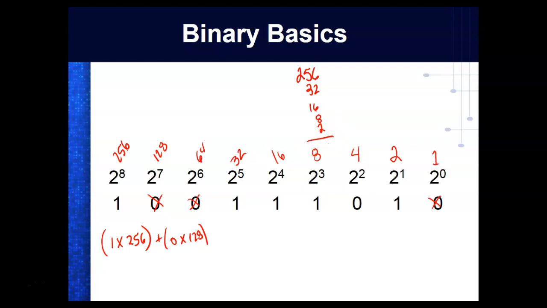By the way, if I add an even number plus an even number, I will always get an even number. If I add an odd number plus an odd number, but notice there's no double odds in here, I will get an even number. The only way I can get an odd number is when I add an even number to an odd number. So the only odd number we have in this chart is 2 to the 0. So if 2 to the 0 is a 1, then my decimal number is going to be odd. If 2 to the 0 is a 0, then my decimal number is going to be even. It doesn't mean if you convert it and get an even number, it's right. But if you convert it and get an odd number, you're definitely wrong.